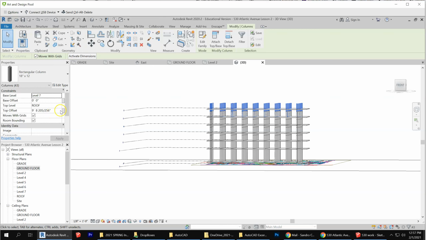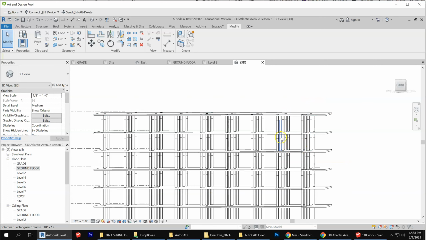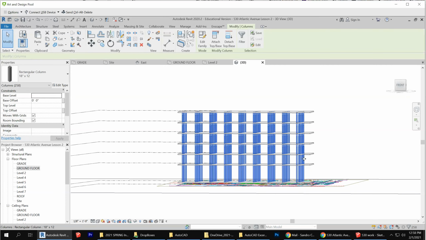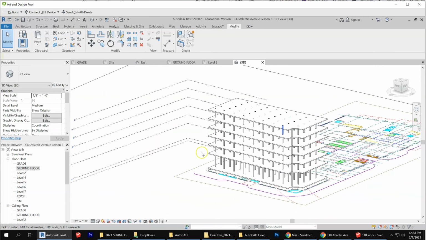Roof, top offset wants to be 0. Right. Now maybe all the columns. Top offset wants to be 0. Let's see if that does it. So that's our building. Okay, that's the end of lesson 3.